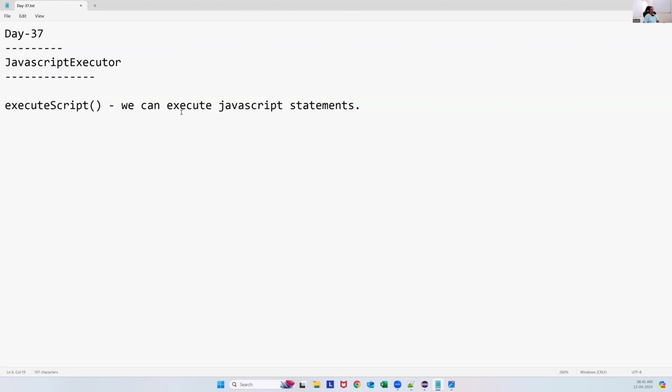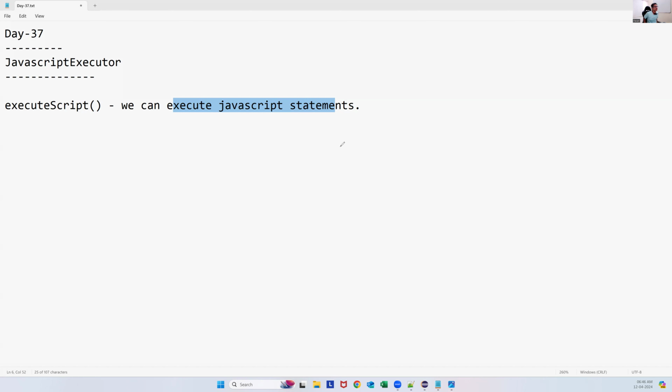Okay, then why do we need to execute JavaScript statements in our WebDriver script? In a WebDriver automation script, why should we use JavaScript executor? What is the necessity of executing JavaScript statements? That we need to understand. So now let me show you a scenario. Based on that, we can understand what exactly and where exactly we have to execute JavaScript statements using the execute script method. And listen to this very carefully, step by step. I'll make it very, very simple. And from an interview point of view also, it is most important. You should be able to explain this.